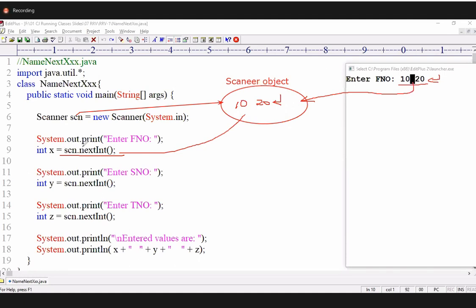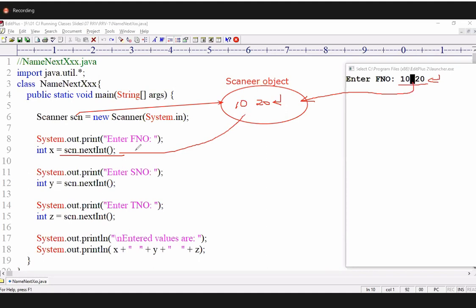Now tell me, does this scn.nextInt method read both 10 and 20? No. It reads only one value.